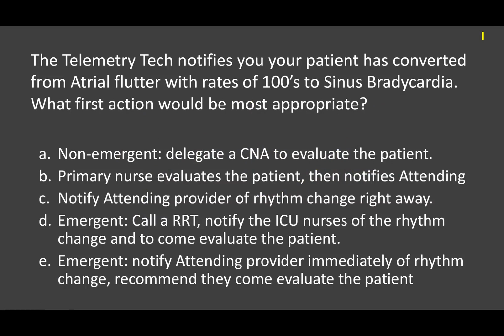The telemetry tech notifies you your patient has converted from atrial flutter with rates in the hundreds to sinus bradycardia. What first action would be most appropriate? So the question is, has your patient gotten worse or have they gotten better? Sinus bradycardia is a more natural rhythm, and so at that point they've gotten better. So is this an emergency that they've improved? No, it's not.